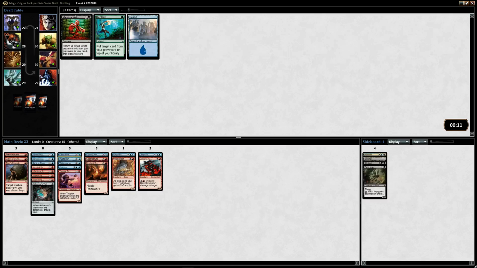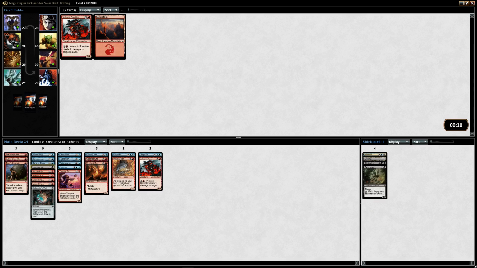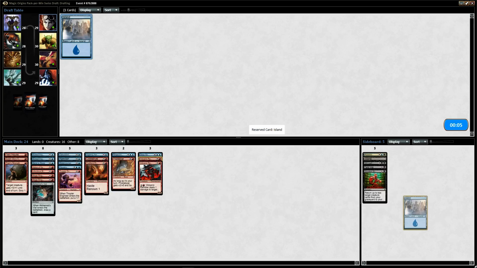Macabre Waltz or Reclaim. Yeah, I'll take the black. Obviously, I'm just gonna send it here. And I got a Volcanic Rambler and an island. All right, here we go.